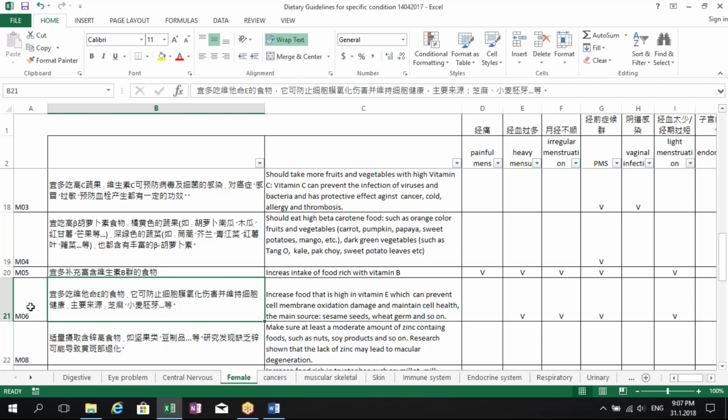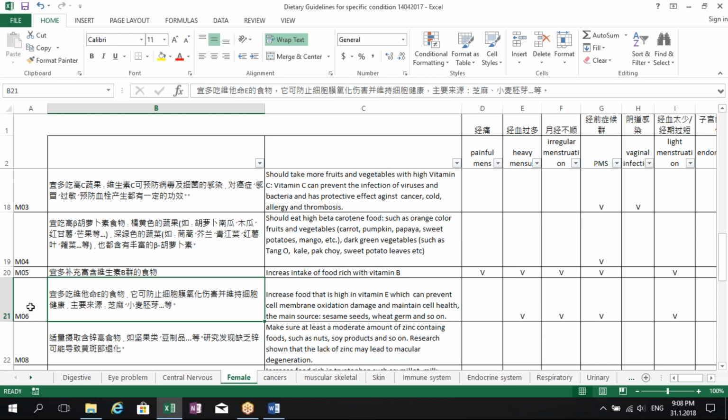So would you want to give her this advice? Yes, because one advice helps two problems. So you definitely want to take the advice. Do you understand what I'm talking about? So the code number is for you to choose with. Otherwise, you will end up flipping and you don't know what to do. So for what the person should take more of, you should choose the most common one, because if they take more of this food, they will solve quite a lot of problems. What about the restricted ones?